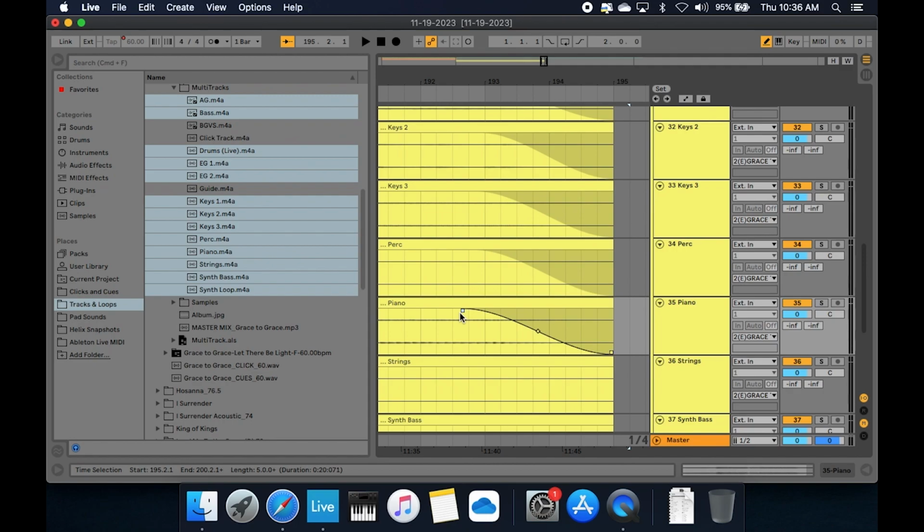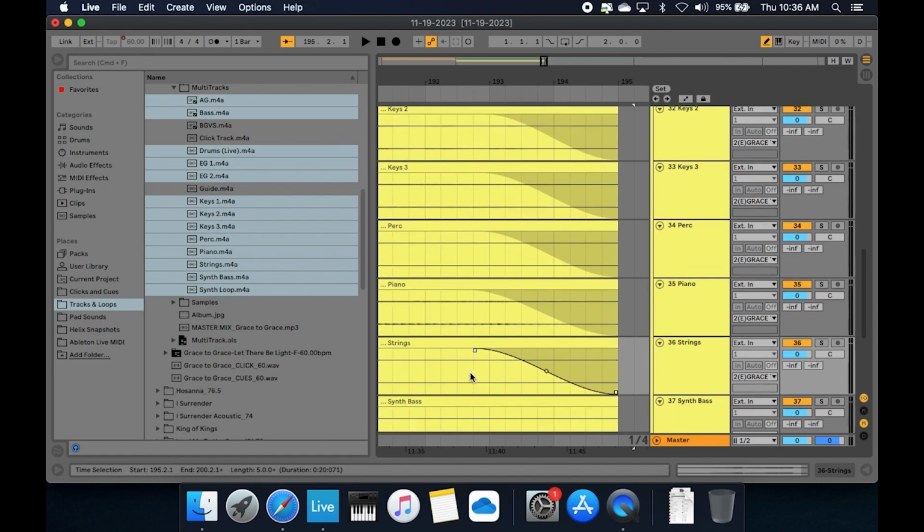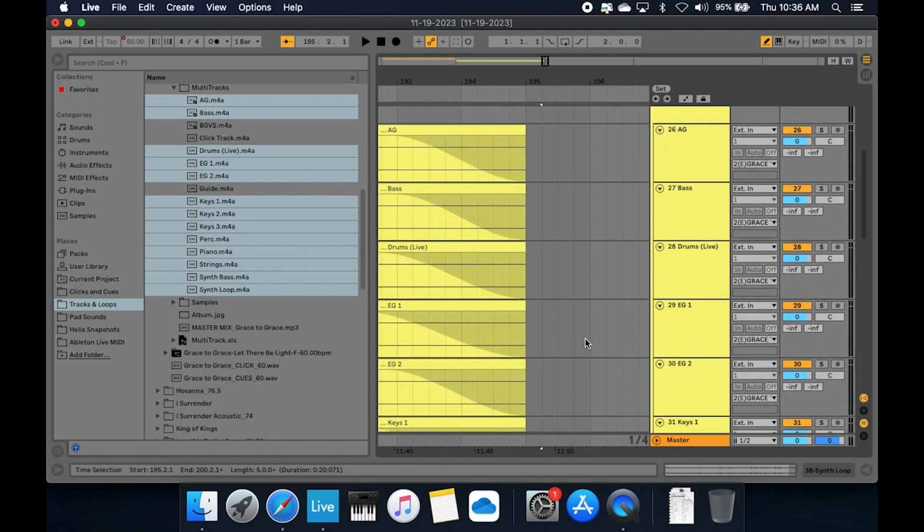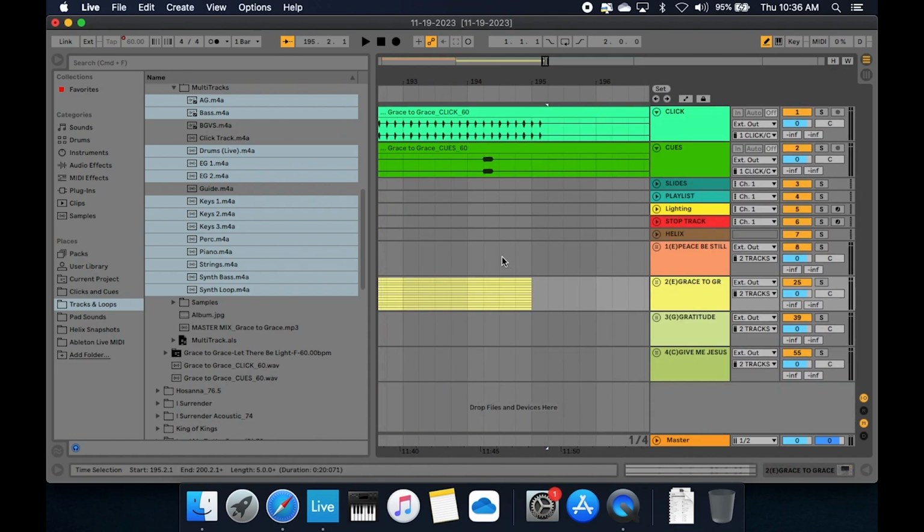If we're going from the key of E, good transitional keys would be the key of A, which is a fourth, or the key of B, which would be a fifth. And that would be a really nice transition. But that doesn't always happen, and that's okay. So that's why we use tools like fading and other things like that to try and make these transitions nicer.